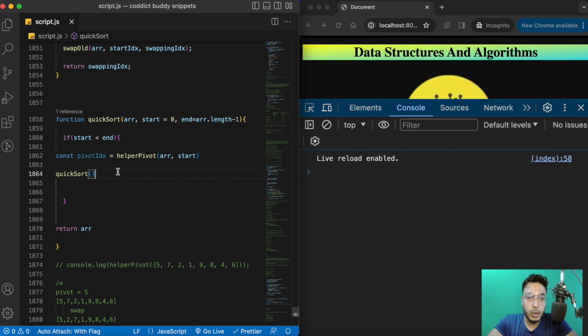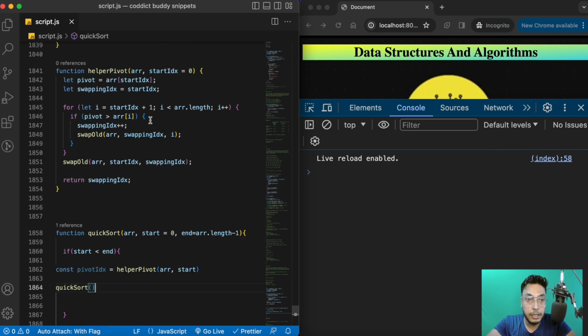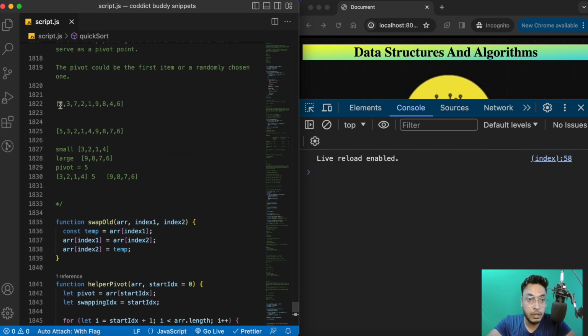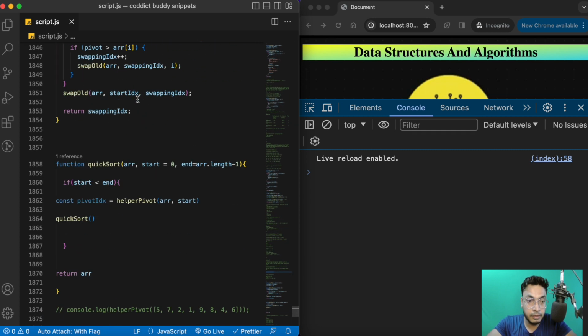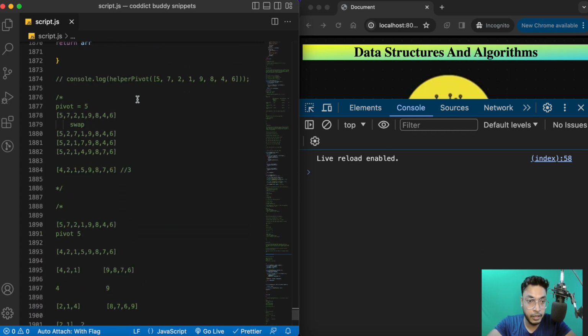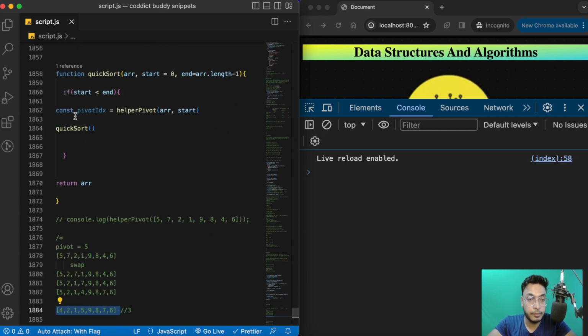Here for the first half, we want the start index, and then we want the elements before the pivot index, right? Because in this case, if you take an example of this array, if we pass this array, then what will it return? It will simply return, where is the example? It's hard for me to find. Yeah, it will simply return something like this. Let me write it here. So this pivot index is going to return the index of 5 as 3 (0 1 2 3), right?